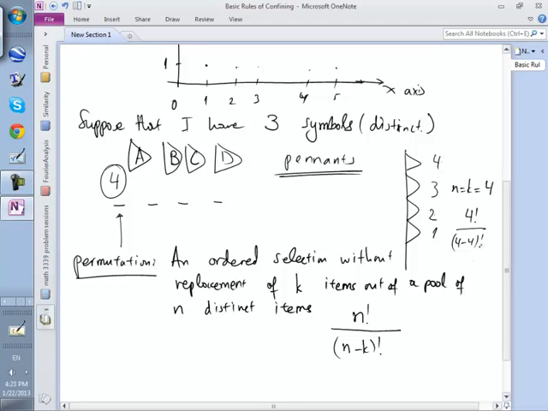What is 4 minus 4 equal to? 0. So what is 0 factorial? By convention, we say it's equal to 1. So 0 factorial is equal to 1. That actually gave you the well-known 4 factorial. So the rule I'm giving you here is an extension of the rule you've learned in finite math. Any questions?